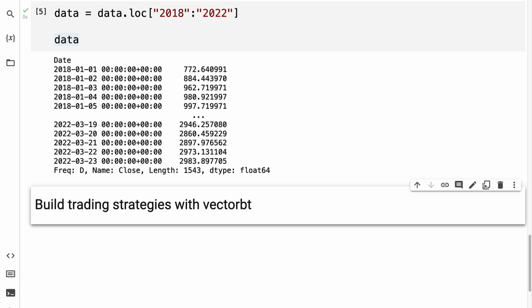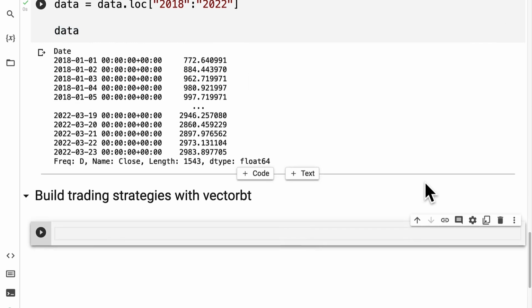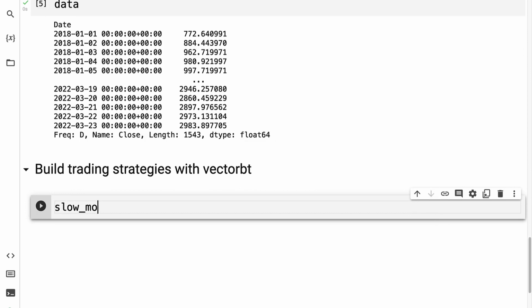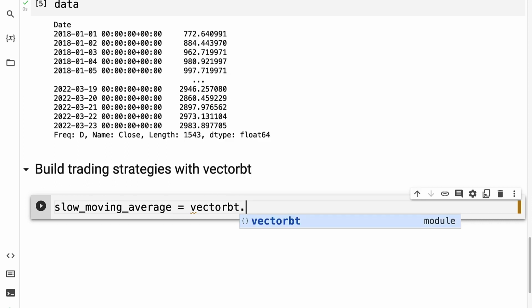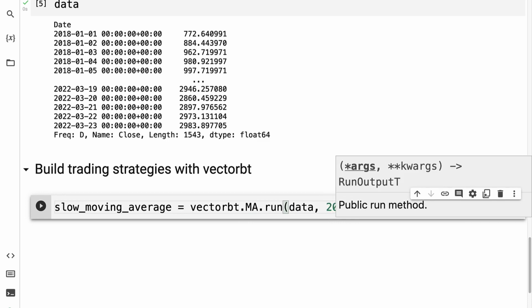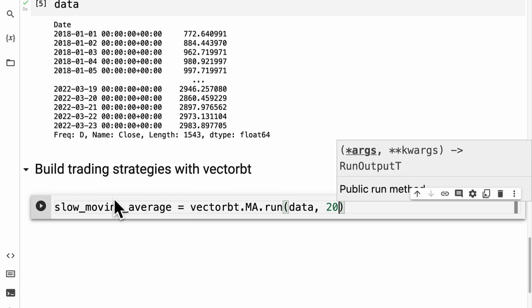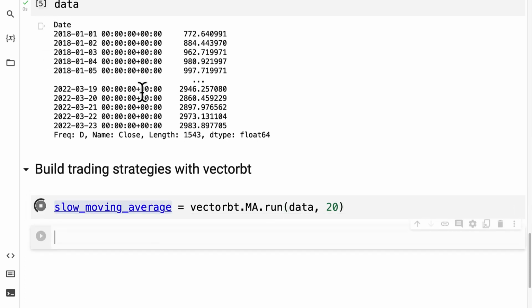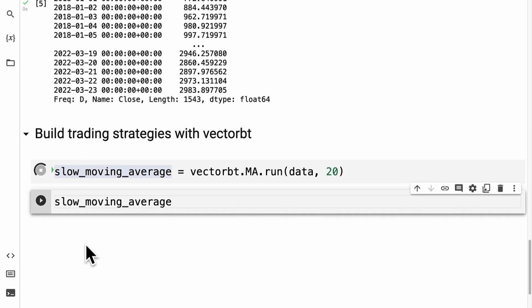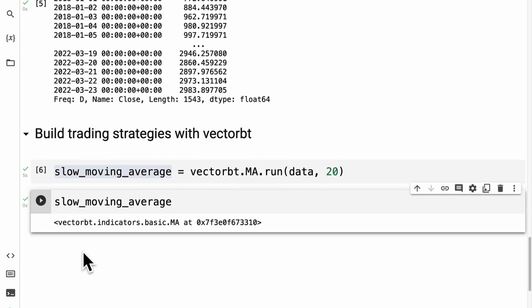So let's start with a slow moving average. I'm going to create here slow moving average and use my vectorbt library.MA for moving average. And I'm going to use the run function, passing in my data and then passing in my moving average such as 20. Okay, then we can run this code cell and inspect our results once we have finished executing the code cell.